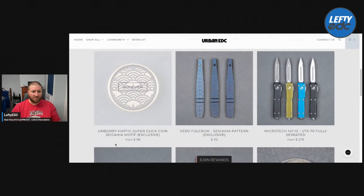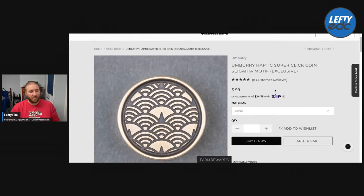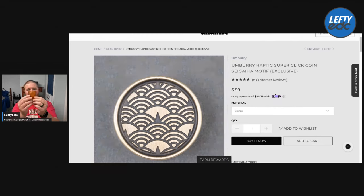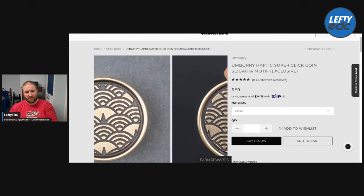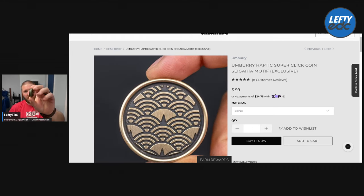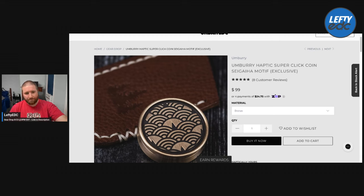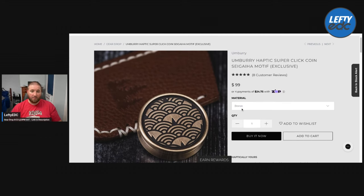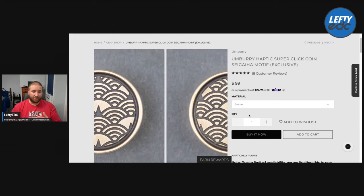And then this is one of the ones they sent me, but it hasn't come yet. And this is an Umbri haptic coin. So if you guys know, I'm a big haptic coin fan. I carry NJT Hand Power coins all of the time. Been rocking this Mini Mount in Mokuti for a while now. And I got these slips from Joe over at Lancelot Leather, which are great. But they have one from Umbri, who is like the OG. Pretty sure he invented the haptic coin, believe it or not.